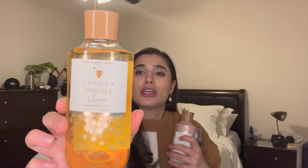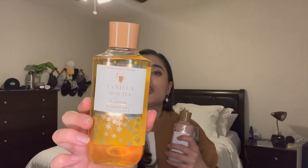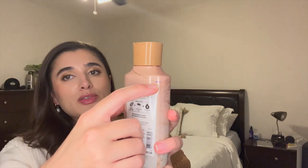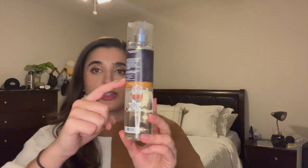The last set I'm putting in is Vanilla Mocha Cream slash Vanilla Mocha Cafe. I love this and I've been loving my morning routines with my coffee shower routine. Vanilla Mocha Cream — or Vanilla Mocha Cafe or Vanilla Mocha Martini — is cozy cappuccino, vanilla orchid, and white tonka bean. It's so amazing, just a wonderful cozy scent. I can't see through the body lotion to mark it, but it looks like I've used it a few times. The spray I think I had in a project previously, so I already have it marked. I think it's perfect for the transition into spring and I'm really excited to put this one in.